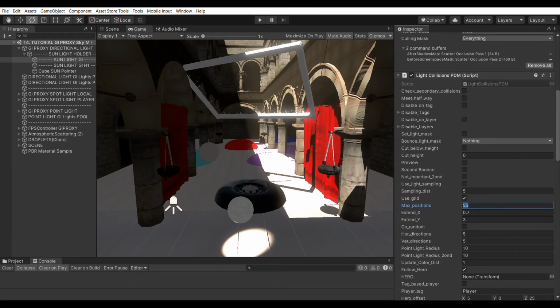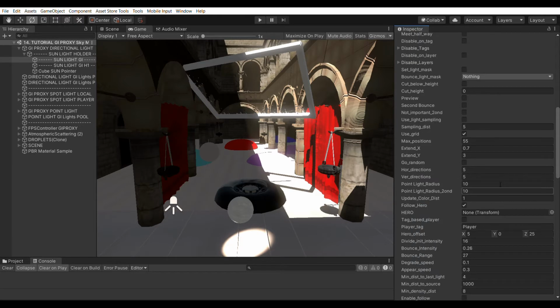Note also that because we have a player here, we can say who our player is. Let's say that it is the camera, actually. Then this will create a virtual ray that comes from the sun towards the camera, near the camera somewhere, in the direction of the sun, of course, and create the grid around the player. So this is also useful for creating a grid around the player as he moves.